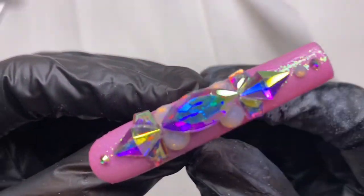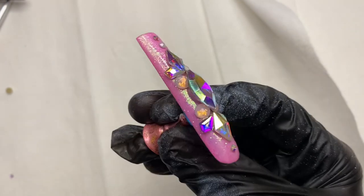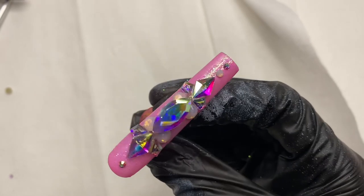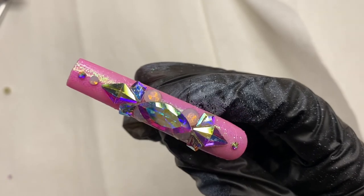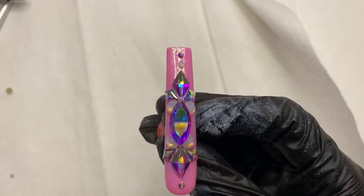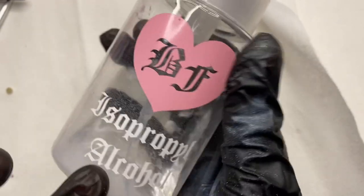Look, what do you think? I freaking love it. You guys better screenshot this design because you need to replicate it on your nails ASAP, okay? I know it looks a little difficult, but friend, trust me, it's really easy. It's like bougie Tetris. Little pieces fit in little spots. You got this. If I could do it, you could do it. And remember to always clean off your gems with isopropyl alcohol because it makes them pop.